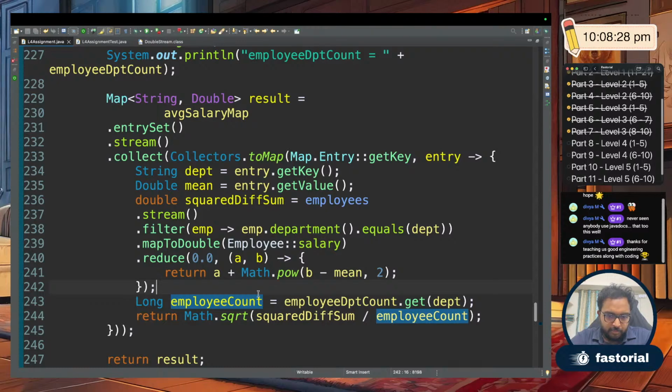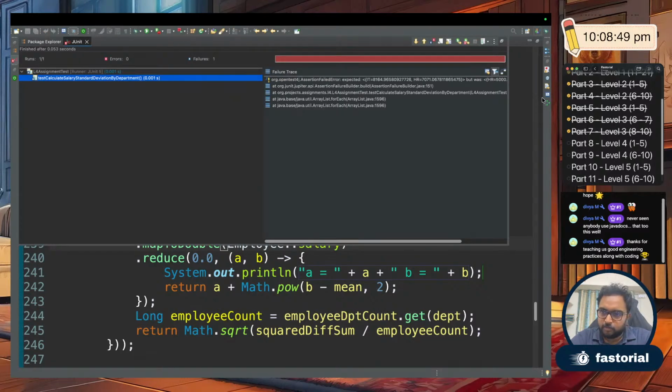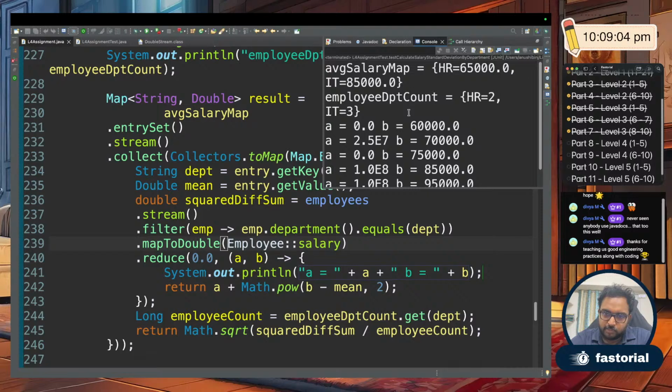Okay, let's see what happens here. I'll just log A and B. Okay, A is A and B is B. Okay, and let's see what happens. Run it. Console. So A was 0, B was 60,000. A was, what is this, 2.5? Okay, because it was square root something.